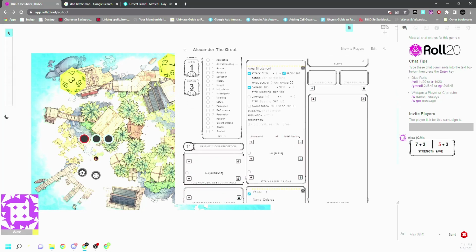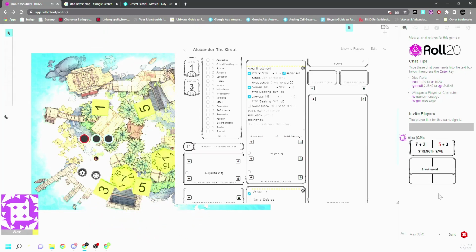Perfect. So now if they have anything else, like for instance the flame tongue or whatever item that does 3d6, you could easily put that into damage 2. Or say it's Hunter's Mark, 1d6 slashing, 1d6, and now it takes into account Hunter's Mark when we click this. So it'll roll their Hunter's Mark in with this. So 1d6 plus 2, 1d6.